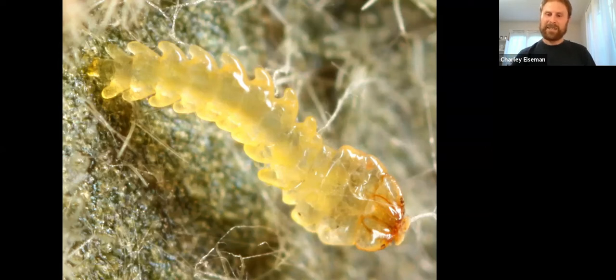So Julia and I went back to Nantucket a third year and did find mines on the stems of some arrowwoods, but we weren't quite sure what to do about this because most Marmara species have this year-long life cycle where they lay an egg in the summer, and then the larva is slowly feeding through the winter into the following spring. And then most of them, when they're mature, pop out of the stem and wander away to spin their cocoon. Most of these, we noticed, when they went down the petiole, just kind of disappeared. They were too deep in the stem to see a mine like this. So we couldn't just go looking for nearly mature mines in the spring.